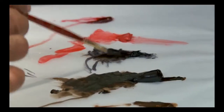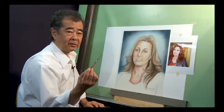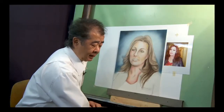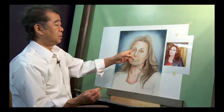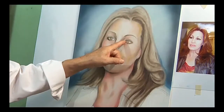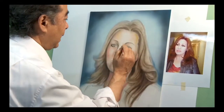We're going to use the dark color, which is black. I want it to become a little softer, so I dipped a little bit in mineral spirit. I made the paint a little liquidish, very pointy. And you're going to do the top part of the eyelashes. So you are going over the brown. So I'm going to do it with the black color.